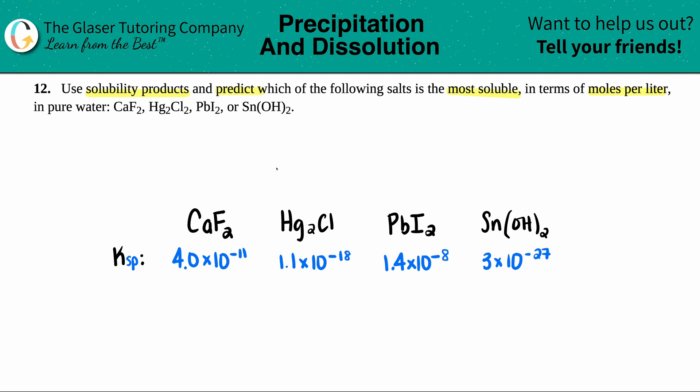Okay, so we have to use the solubility products, which I pulled up for you guys. Solubility product, SP, is just the Ksp values. So I wrote down all the Ksp values for the four individual ionic compounds. Now we just have to figure out which one out of these four is the most soluble. And when they say most soluble, they're basically just saying which one dissociates into its ions the most, or basically will form the most ions in equilibrium. So it will dissociate or dissolve the most.